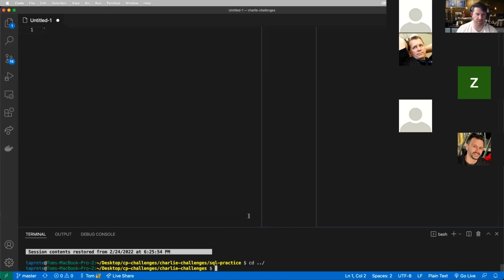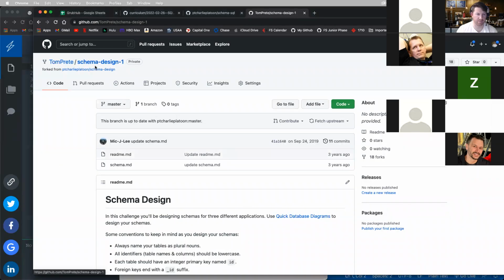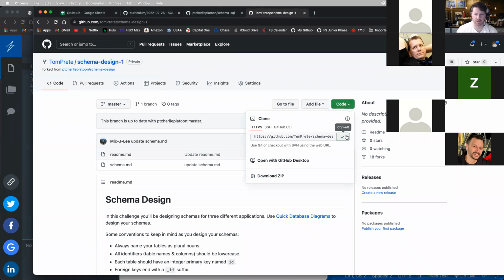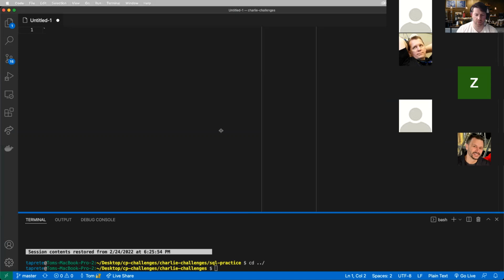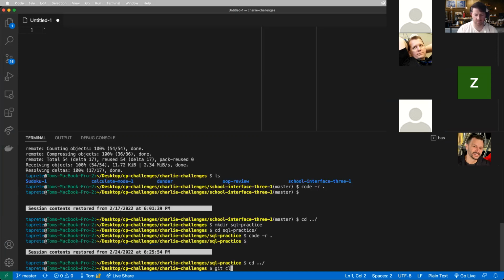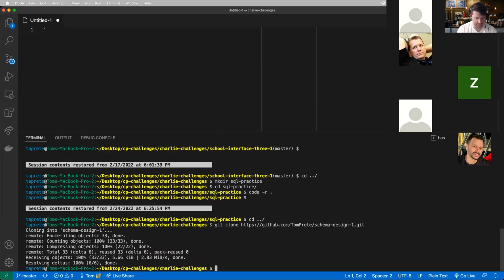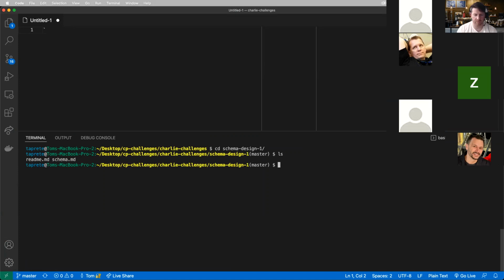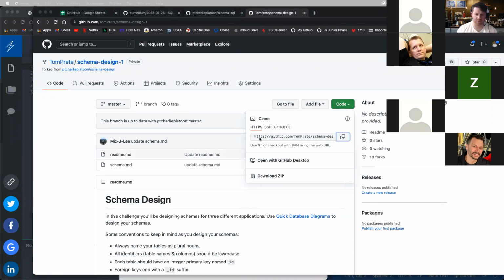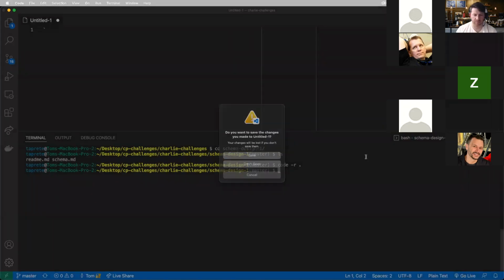Is this too zoomed in or is this good? It's good. All right. So Tom Preet Schema Design 1. It's 1 because I already have one that exists. Git clone. Clear. cd schema design 1. I'll list everything out.